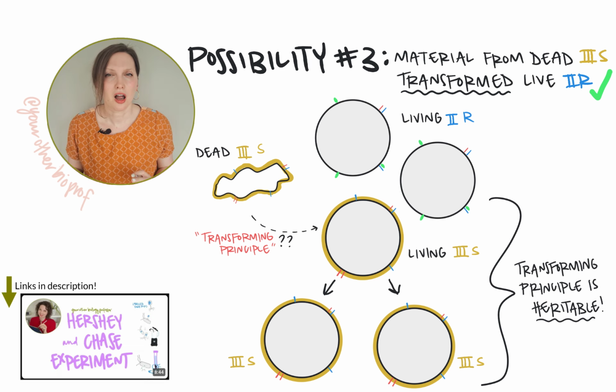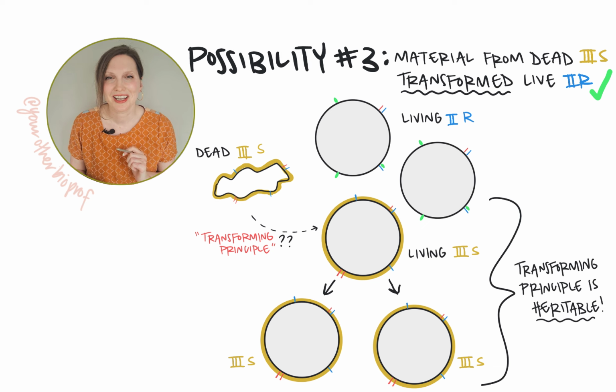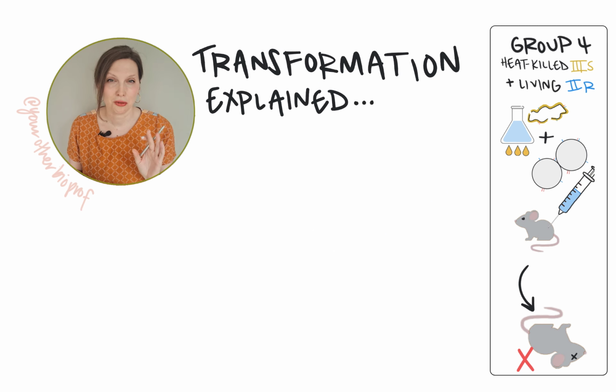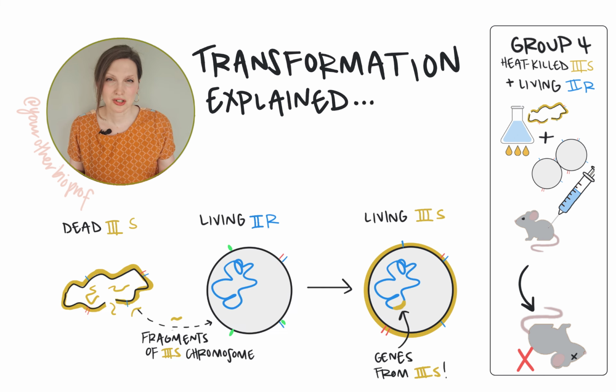But just a few years later, other research teams would build off Griffith's work with more classic genetics experiments to show that the transforming principle, the molecule of inheritance, is DNA. Well, we know now that through a process we call bacterial transformation, the living 2R bacteria took up fragments of 3S DNA from the dead cells they were mixed with and incorporated those 3S genes into their own chromosome, allowing them to produce polysaccharide capsule, transforming harmless 2R bacteria into virulent 3S bacteria.